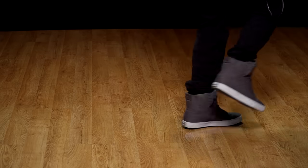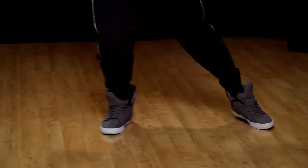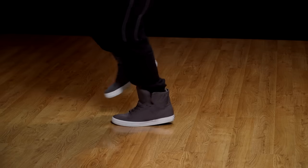We're gonna turn and touch. We're gonna go out with the left leg, touch. Now I take a big step and I drag the other leg to it. So I'm taking a big step with the left leg, the right is dragging, and then I turn, and then I go out, drag, turn.